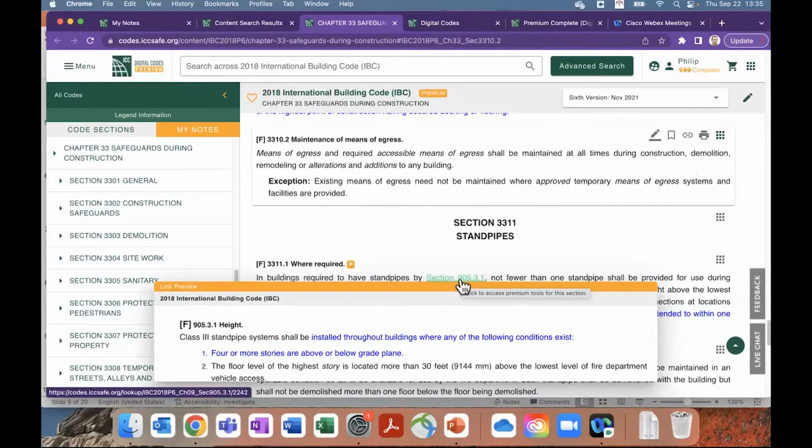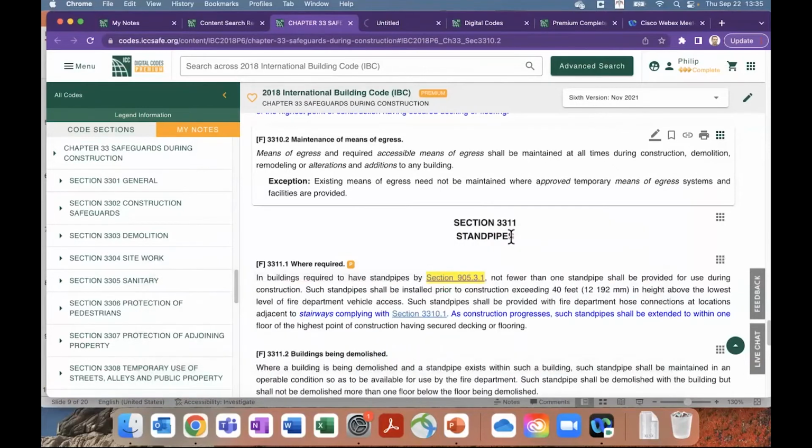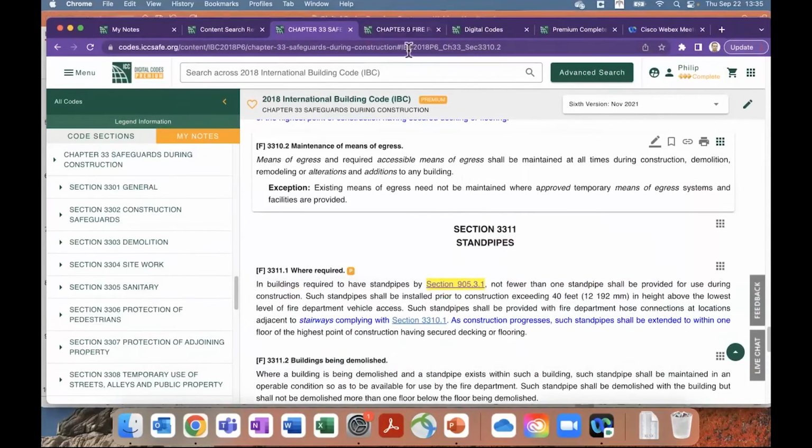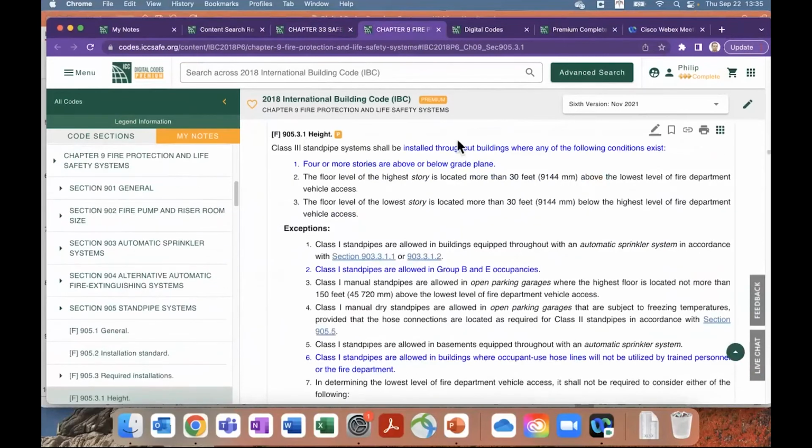As you see, I'll hover over a hyperlink, gives you a quick view, and then a couple tips people have told me that work well since this is web-based. The same manner you use your browser for anything else you're doing. As you can see, I just opened up a new tab, so instead of using the back button, it took me right over to that section, 905.3.1, and it opened up a new page.